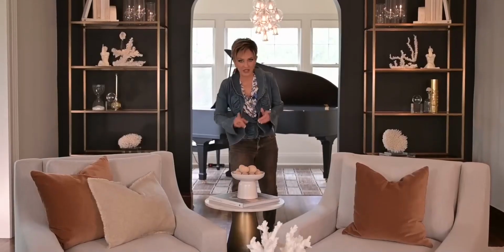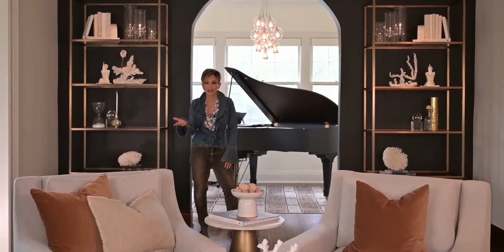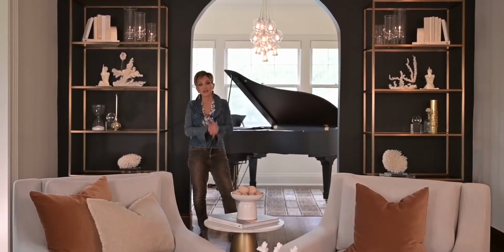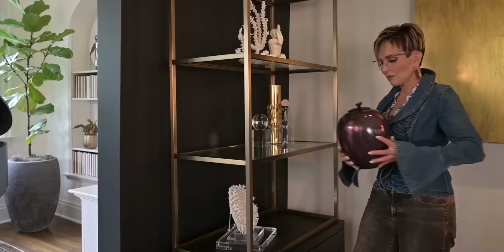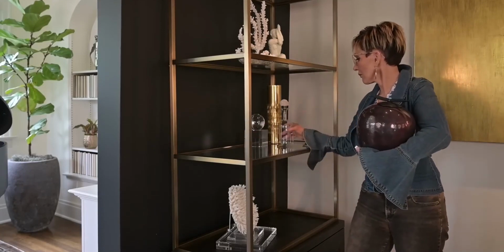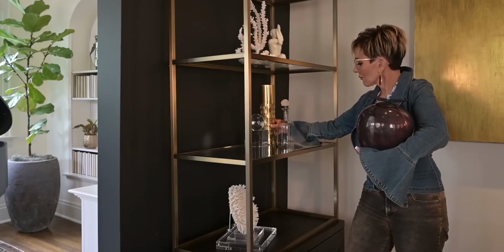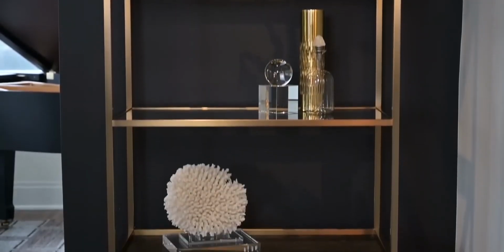Now, I didn't want to change my black wall, and clearly a black wall, just like a black fireplace, is going to leave a darker feel in a room. So here's what I did. I just took out a few of the colored pieces of pottery that were in here for the fall and for the winter, and I brought it all to white and clear, just to add some life and some spring to this side of the room.